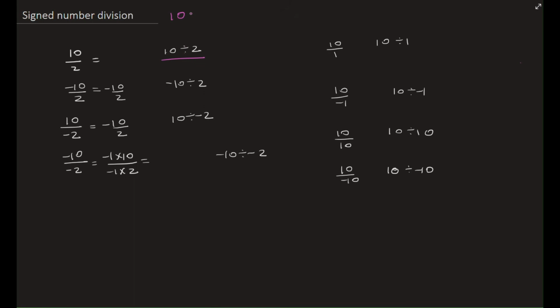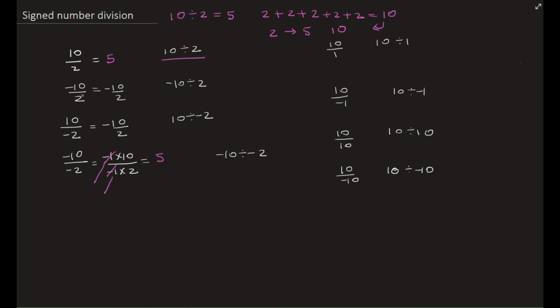So I know that 10 divided by 2 equals 5. 2 plus 2 plus 2 plus 2 plus 2 equals 10. So going the other way around, 2 goes exactly 5 times in 10. So 10 divided by 2 equals 5. If both the dividend and the divisor are of the same sign, then the answer is positive 5. If they are again of the same sign, if both are negative, the answer is again positive 5. Here I take negative 1 as a factor both in the numerator and denominator, and negative 1 cancels out, and the answer is positive 5.